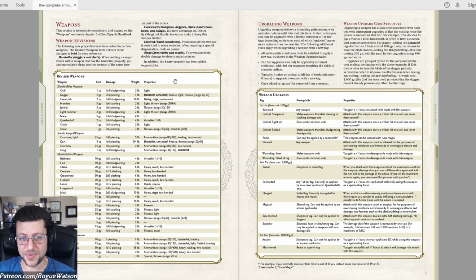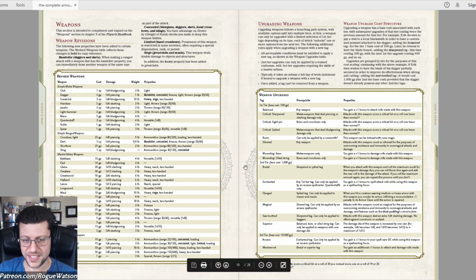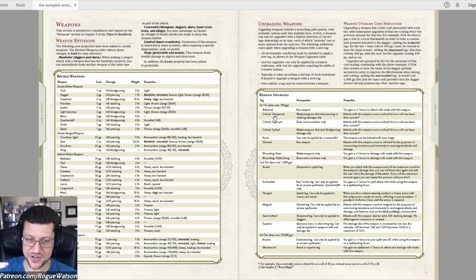And same thing for weapons. It rebalances a few of the weapons by giving them different properties. There's a siege property where it does more damage to objects and structures. Limited, which means the object is like illegal at the hand crossbow, which I think is pretty funny. And then you can give it a bunch of upgrades, which are organized by tiers.